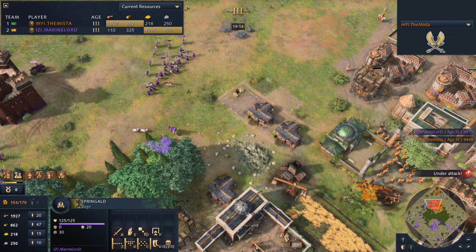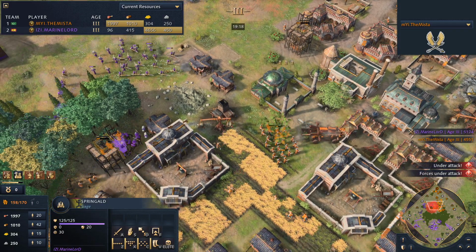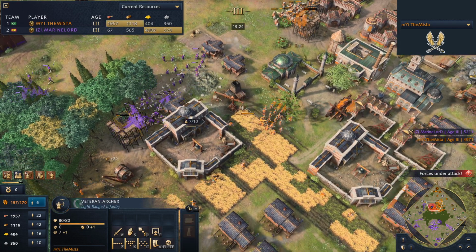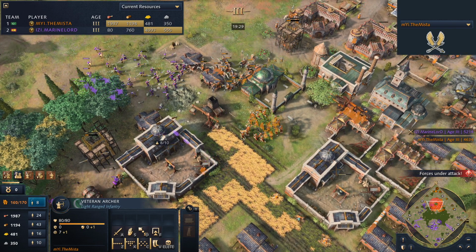Yep, Yusuf has mentioned a really key point so far in the live stream and the games I've casted so far. We haven't seen both civilizations too much in the Imperial Age. And this is a strong push by Marinelord, and I suspect we won't see the Imperial Age again, because how does the Mista counter this? The Javelin throwers are the MVP here.